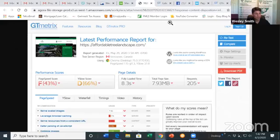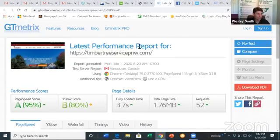Now, conversely, with another client, we've already made sure this works. This is one of our websites we built. And we can fix websites that already exist, but on the new websites, we make sure this is a top priority too. But you can see here, the performance score on this one was an A. It fully loaded in 3.7 seconds. And it's going to be quicker sometimes and perhaps a little slower other times. It really depends on what's going on in your local internet connection as well.